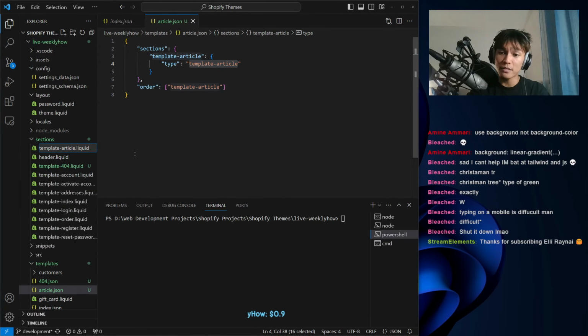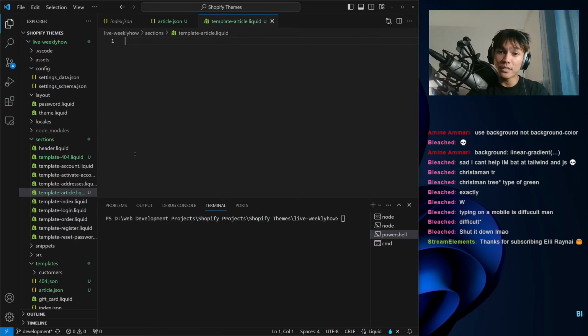Am I going too fast? Or is this something that you guys are familiar with already? You guys know how JSON templates work already. If I'm going too fast, just let me know. Maybe some of you are lost and don't know what exactly is happening, and I can try to explain it. Don't hesitate to ask questions. Don't hesitate to say, hey, slow down, man. I'm going quick.